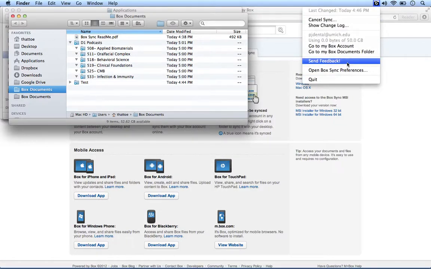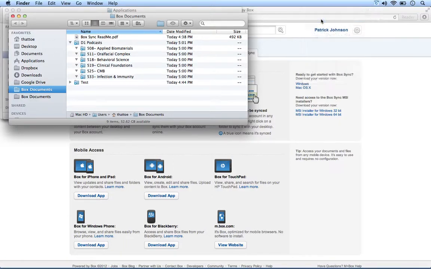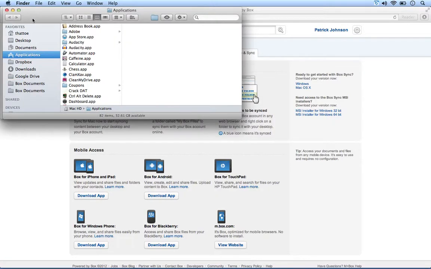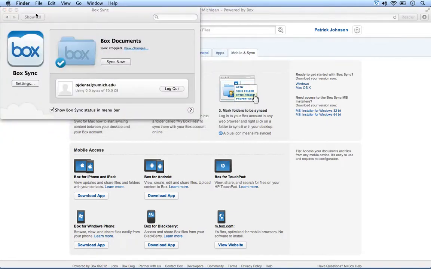Now let's see. So the features here, you can click that, whatever you want to do. You can set up your account however you want. I'm going to cancel sync just for the sake of computer speed here. If you have a PC or any other kind of tablet or anything, let me know if you run into any kind of issues. I'll help you through that process.